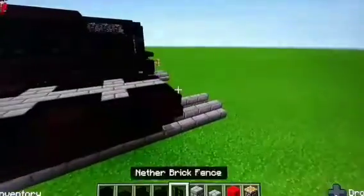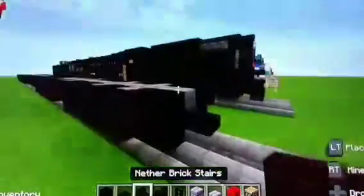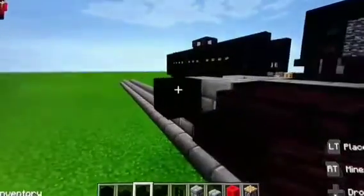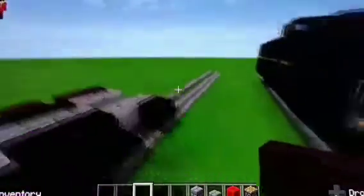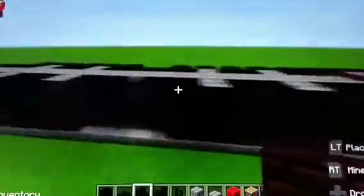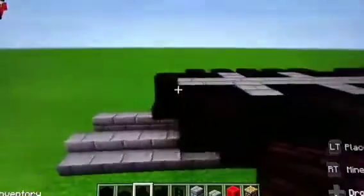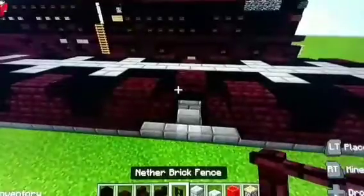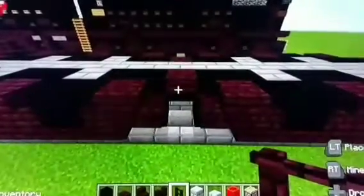Next, we're going to use nether brick stairs. Put one right here, put one right here, put one right here, put one right here. On the other side, put one right here, put one right here, put one right here, and put one right here. Next, we're going to use nether brick fence. Put one right here, put one right here.